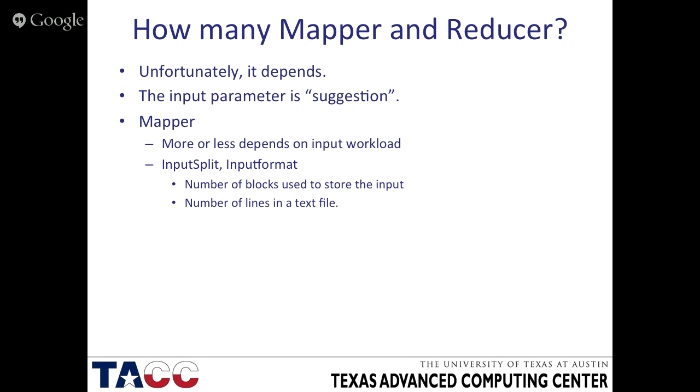So if you just have 1 GB of data with, say, 128 megabytes of block size, then you have that number of blocks. Your data is distributed in that number of blocks, and that number will be the maximum number of mappers you could generate. On the other hand, if your data becomes 1 terabyte, then you will have 1,000 times more input splits with the same kind of storage format. So that decides the maximum mapper processes you could have.